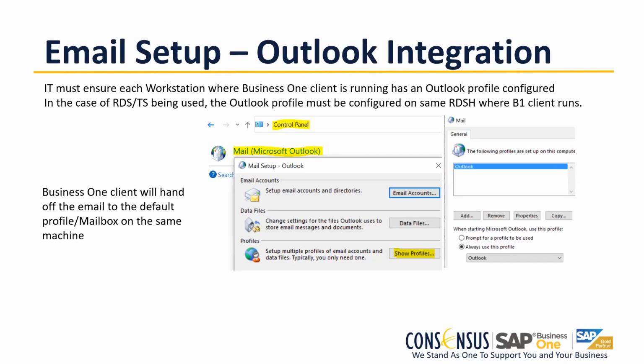And the next thing that you have to do is set up Business One to use Outlook integration. So Outlook integration is what's called a Business One add-on. And as you may or may not know, each Business One add-on is assigned to a particular company. So if you have 3 different companies, you would have to go to each one, enable this add-on, and make sure it's running for your user in order to use Outlook integration and make sure that your emails go out through your Outlook. Okay.